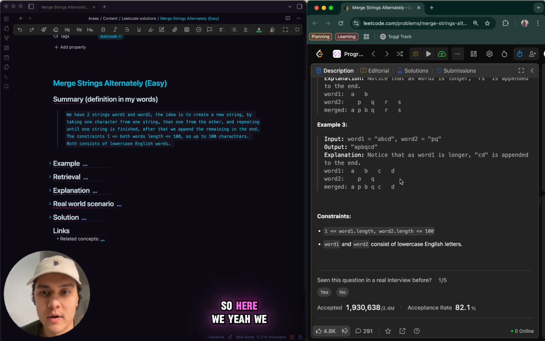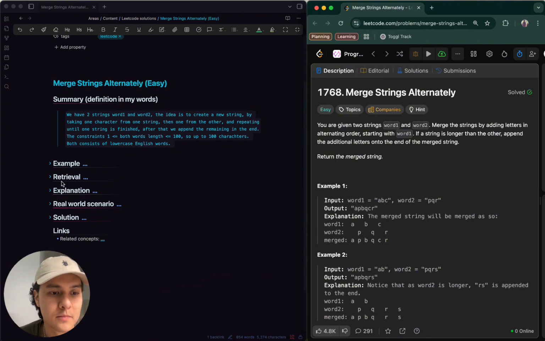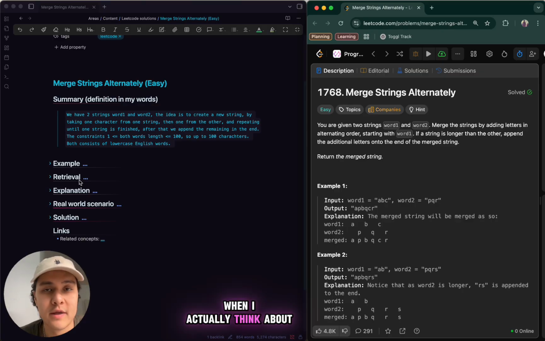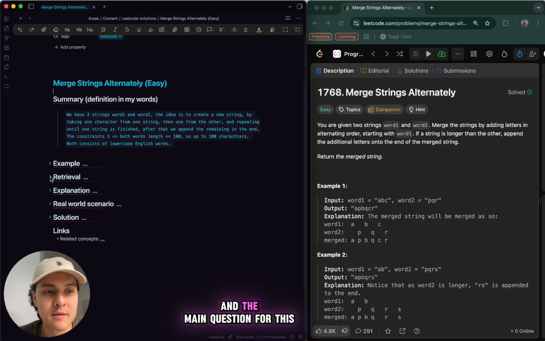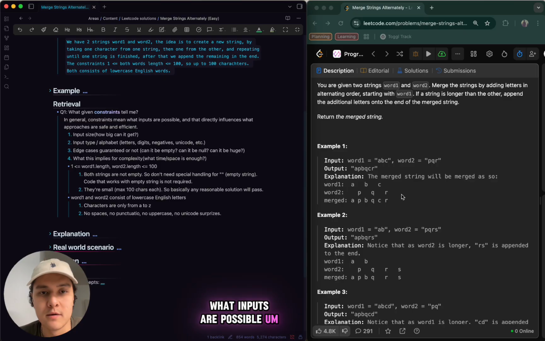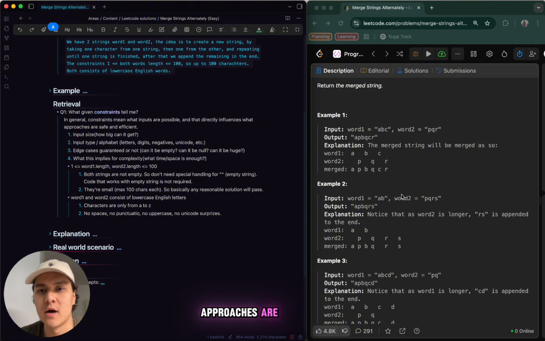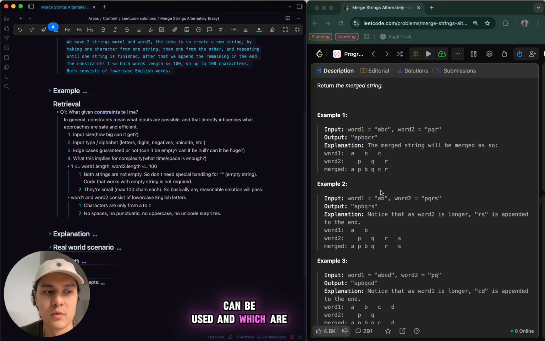So here we have different examples, and when I think about each problem, I try to ask some questions, and the main question for this problem was: what do the given constraints tell me? In general, constraints mean what inputs are possible, and they show what approaches can be used and which are efficient or not.